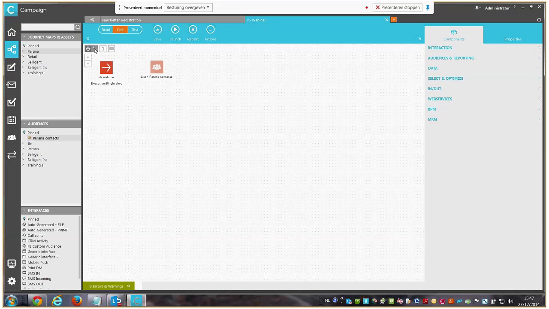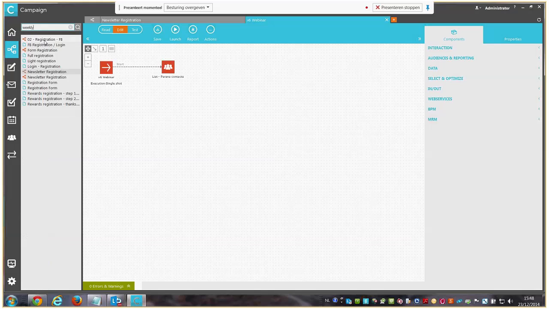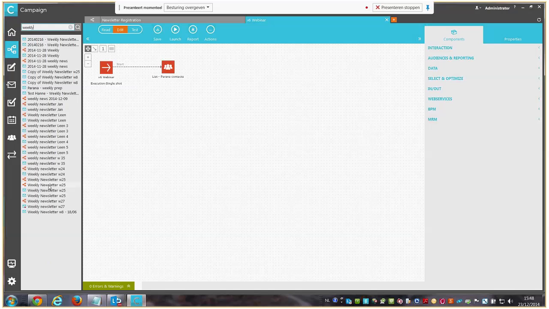Again, you can work in move mode or in connect mode. So you can move it or you can connect the components over here. You can also switch between move and connect mode by right clicking on your mouse. So let's look for an email. The weekly email, for example.